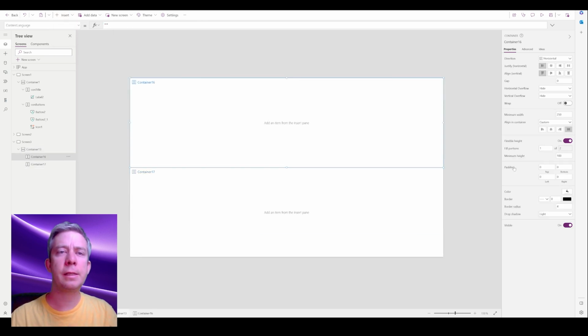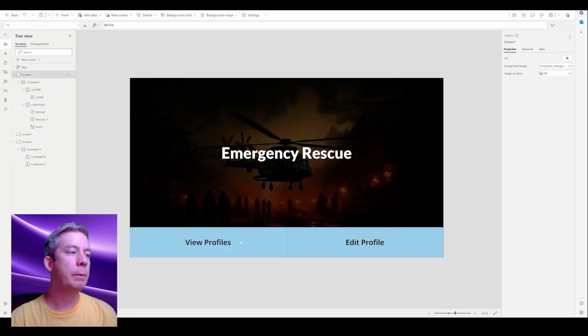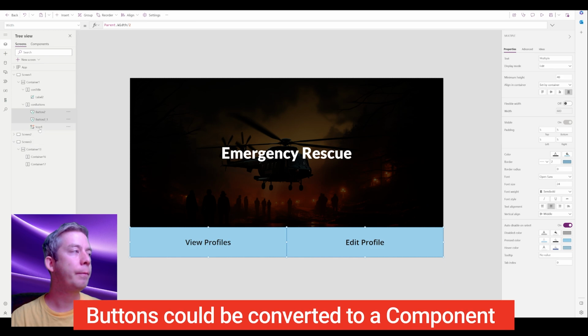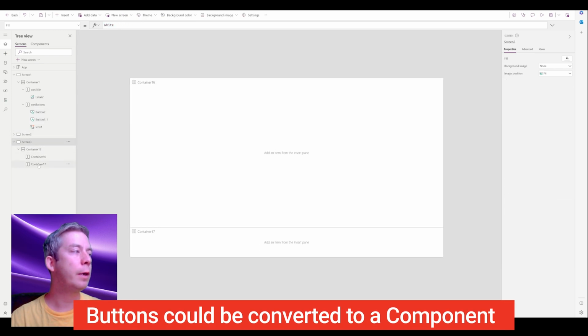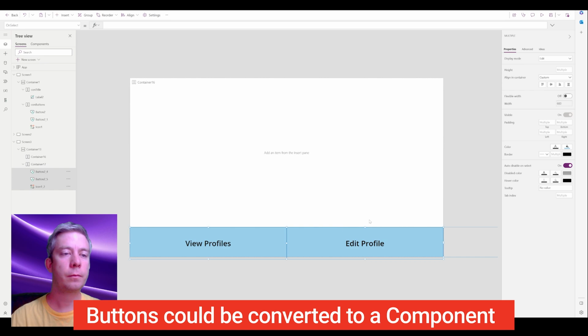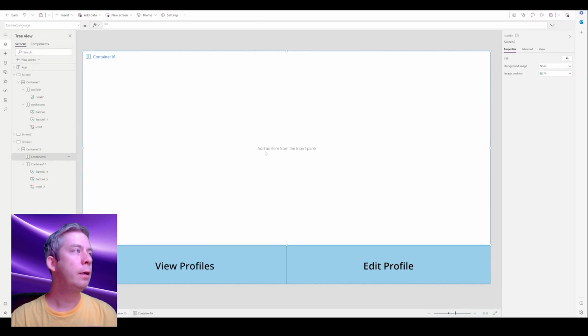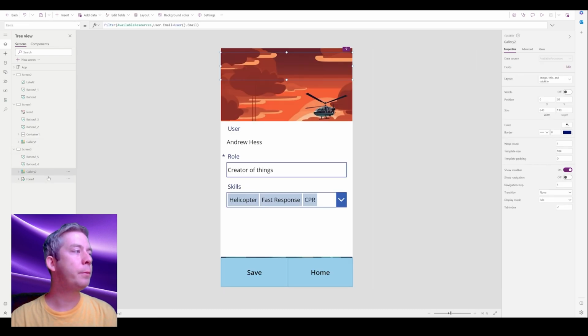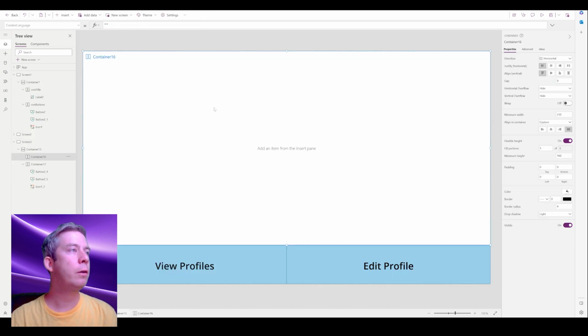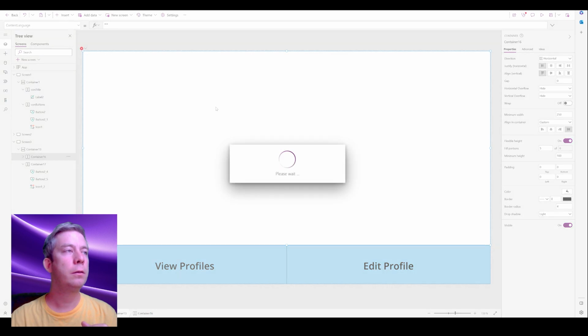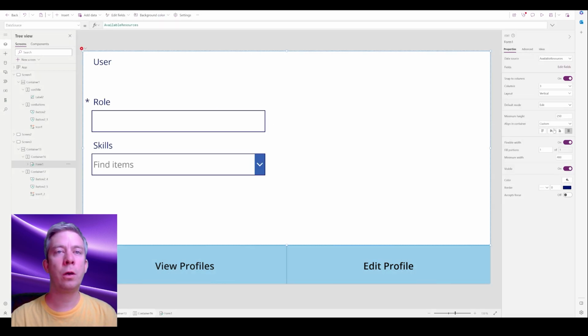I remember from last time that the fill portions for this is 5. I'm going to take the buttons here and the icon, and I'm going to copy them over into this container. All right, so we already have that working. We have our buttons working. In the top part from my old app, I'm just going to take the form, copy it over, and paste it in. All right, so the form, maybe we want to center it. Let's see if we can center it.